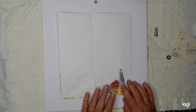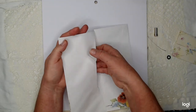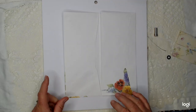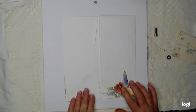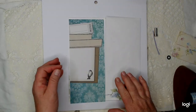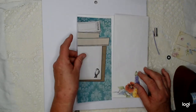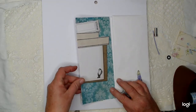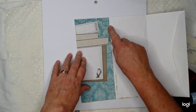And in order to do that, there's two ways you can do it. I can either go up under here and add those magnets to hide them, which I might do, but I've got to put some paper over this to cover this anyway. So I'm going to put the magnets under that paper. Okay, so my envelopes are 4 by 9.5. So I have just cut a piece of paper just a smidge smaller than that, because I want to make sure there's plenty of room for the fold.